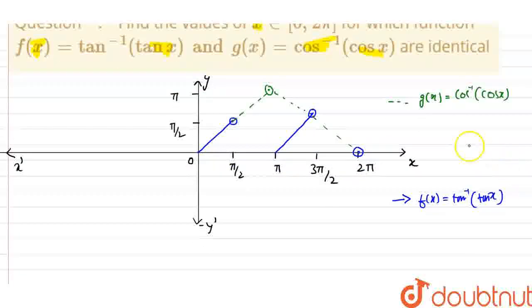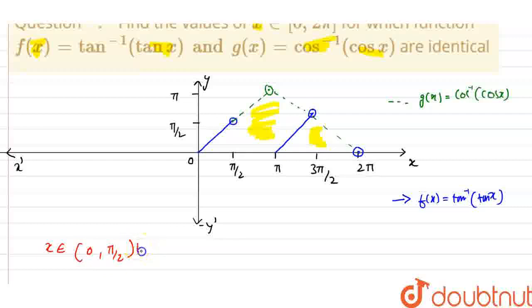With this question we can clearly identify, by applying this graph, that this whole part is common, which is applicable to both, right? So now we can easily say that our x belongs to 0 to pi by 2, union of 2 pi, right? Because it is going up to 2 pi, irrespective of the graph, so up to this part it is going to be common, right?